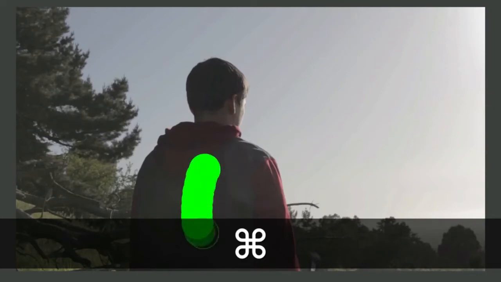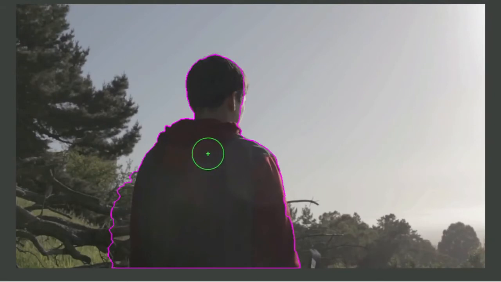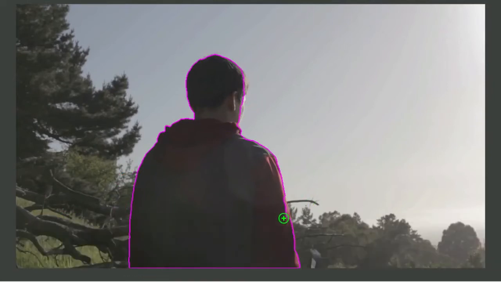So I'm just going to go ahead and start roughly, very roughly selecting me. So you can see it already kind of got it. So now I'm just going to go ahead and make this a little smaller, hold down Option, and delete all these branches back here. And you can see it already worked pretty well. And for this demonstration, since I'm only editing color, it's not extremely noticeable, I'm not going to make this too accurate. I'm just going to make it pretty rough, because that's all it needs to be.